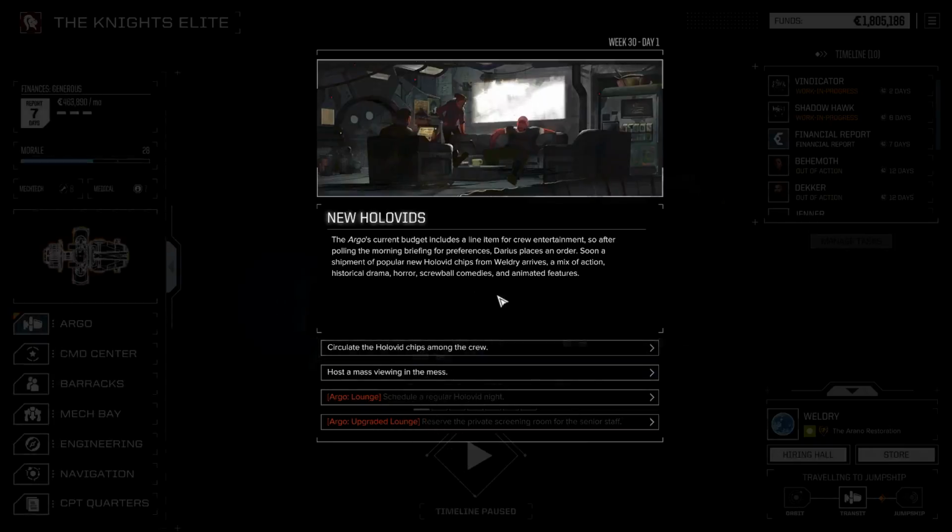Okay, let's see. New holovids. The Argo's current budget includes a line item for crew entertainment, so after polling the morning briefing for preferences, Darius places an order. Soon a shipment of popular new holovid ships from Weldry arrives. A mix of action, historical drama, horror, screwball comedies, and animated features. Okay, I can circulate them or host a mass viewing in the mess.